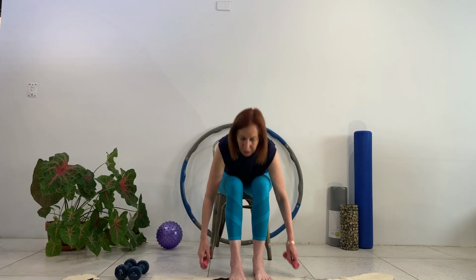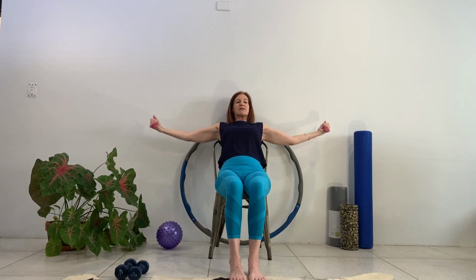All right, we're going into a dumbbell press supersetted with a fly. So you're going to lean back onto your chair. We're going to lift the arms up. We're going to do a press, turn them out, do a fly, and come down. Press, turn the arms out, let them come all the way down, fly, and back into your press.